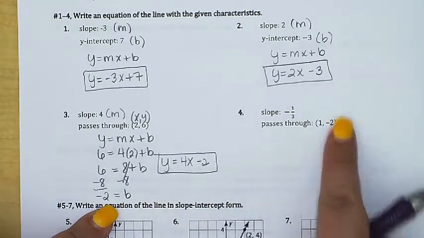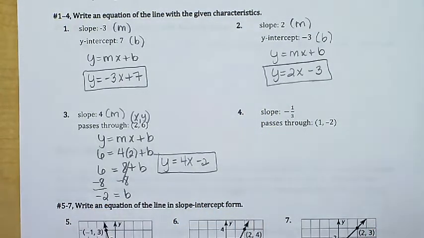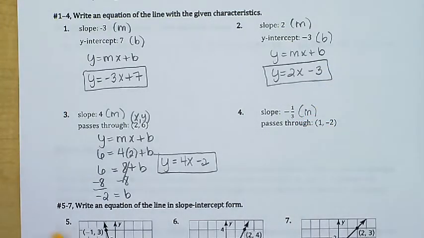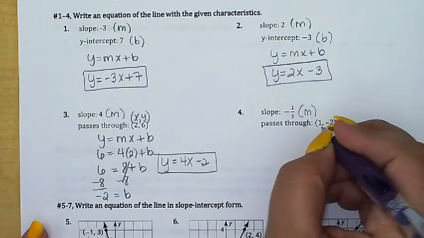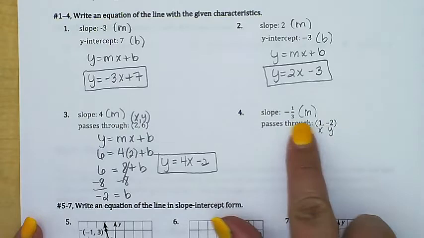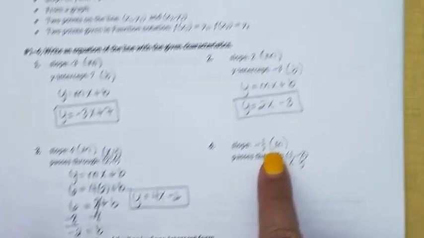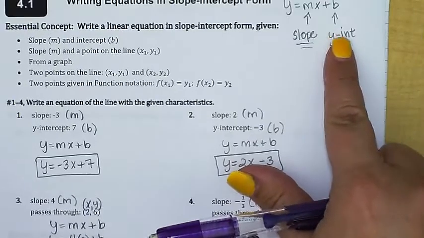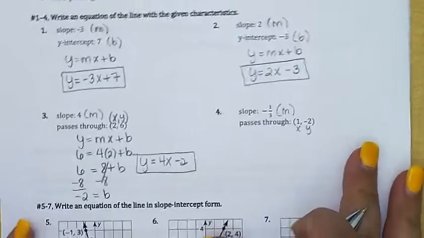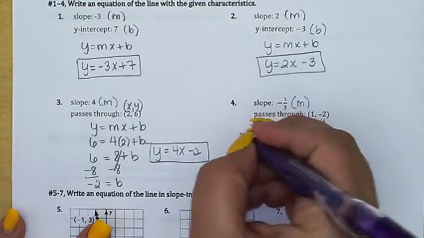Okay, let's try it again. Let's look at number 4. So on number 4, you're given the slope, but you're not given the y-intercept. They instead gave us a point, an xy ordered pair that we can borrow to use and solve for b. Because guys, we'll still always need the slope and the y-intercept. These are the 2 ingredients we'll always need to write that equation, right? So let's try it here.